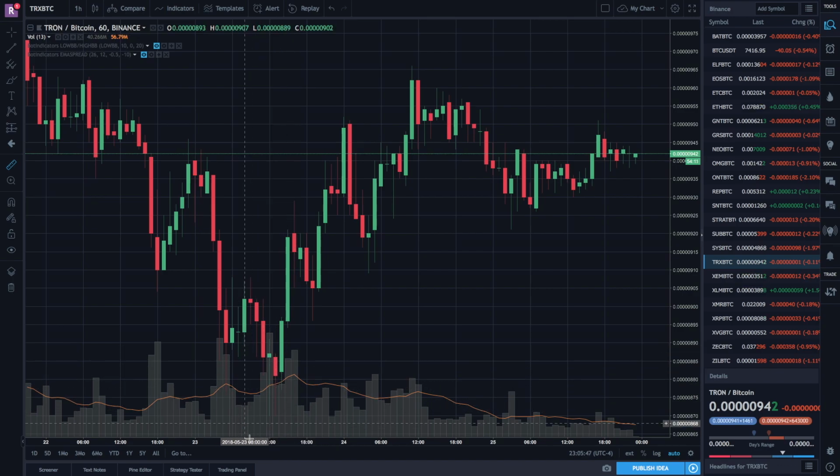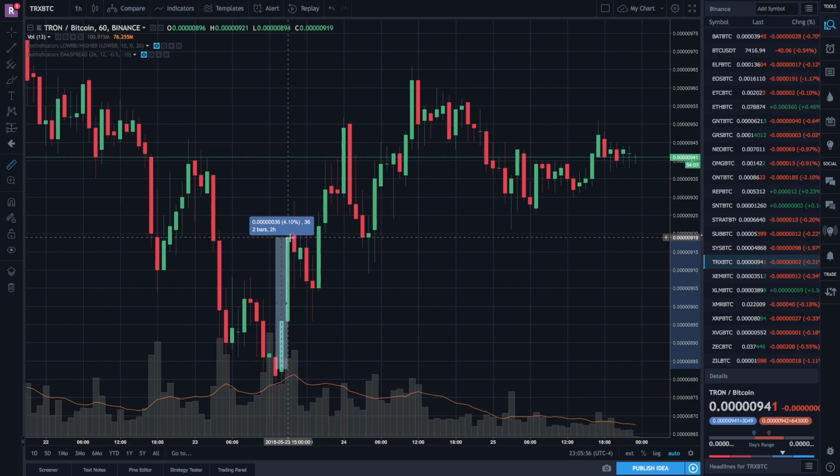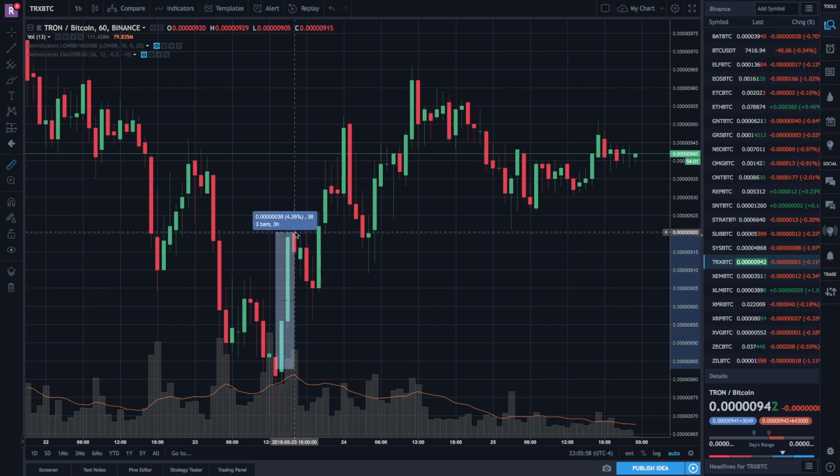So say we were looking at this bottom candle here, and say we ended up buying somewhere up in the body of it here, right? And we follow that up and see where some good levels are. If we were to sell near this peak candle here, somewhere within the body of it, wow, we're looking at around 4.25% right there. So that's actually a pretty decent gain in my book, and that's only on 3 hours in this case. If you had bought in at that lower point, you could have possibly realized this gain.